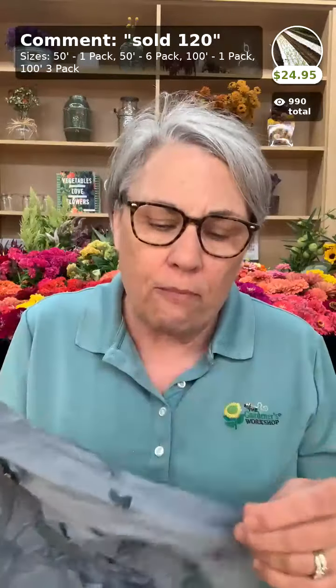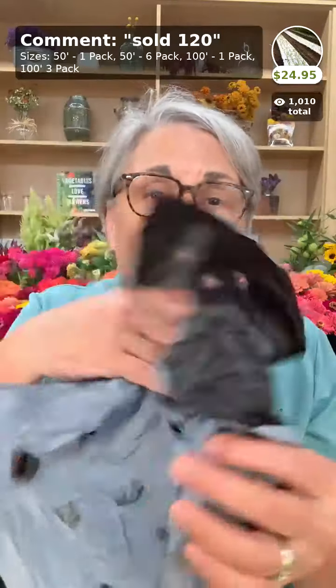Another tool we use a ton at this time of year is the biodegradable film. It's a corn byproduct — compostable, not like landscape fabric — with a black side and a light side. In fall we make beds with the black side up to get help from the sun warming the soil. In spring and summer, light side up. We punch small holes and plant through it, which suppresses weed seeds from sprouting. It's 48 inches by 50 feet — one pack for $26.95 or a six-pack for $134.95.